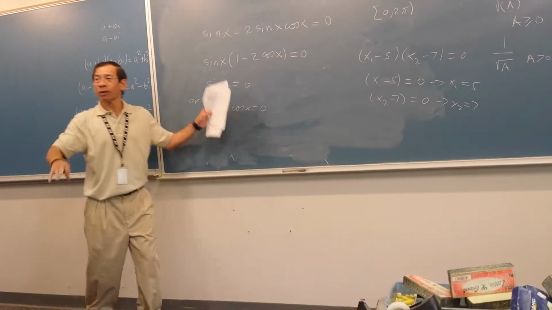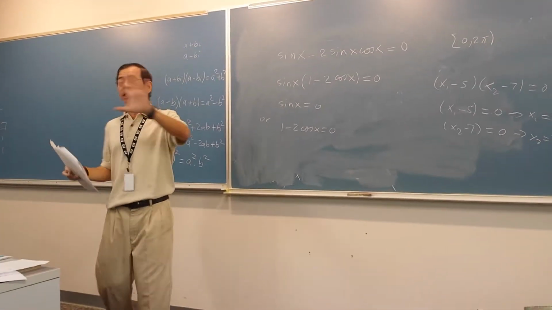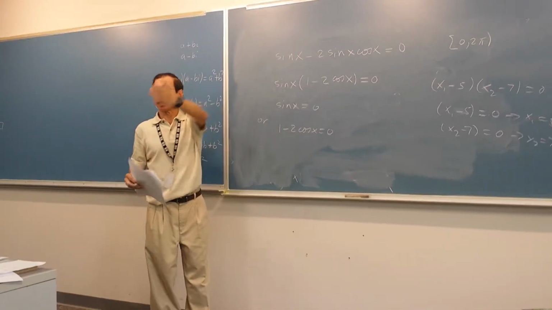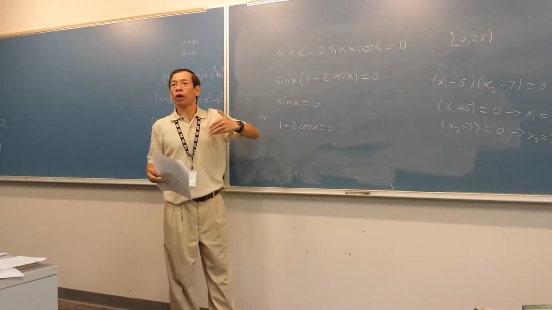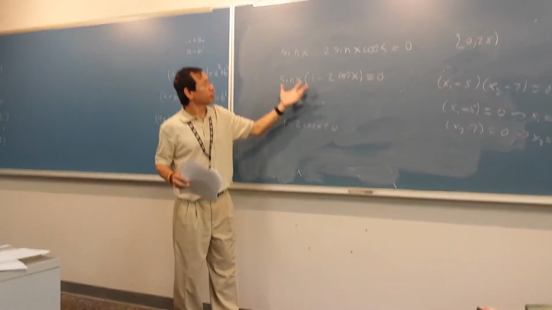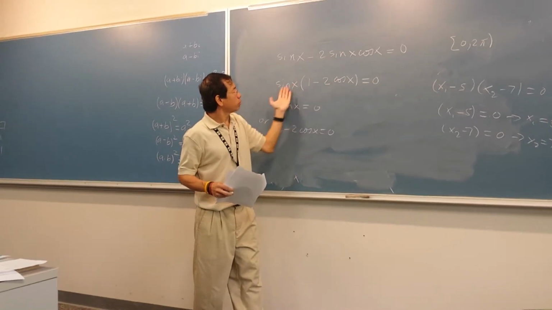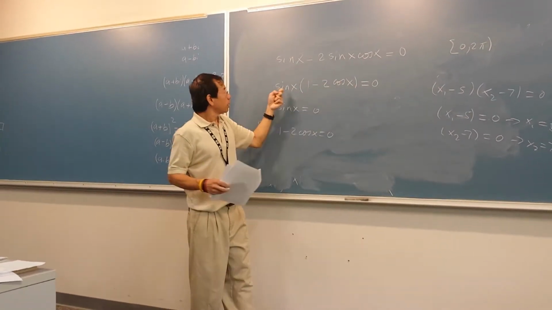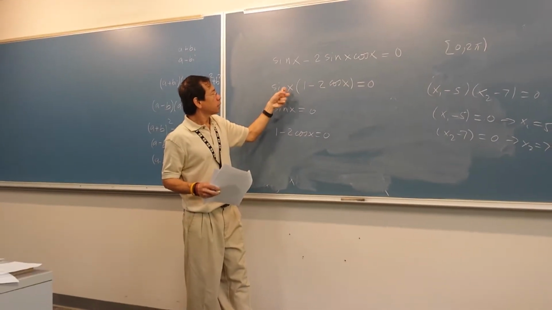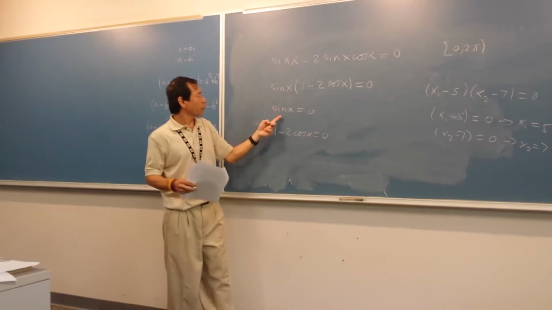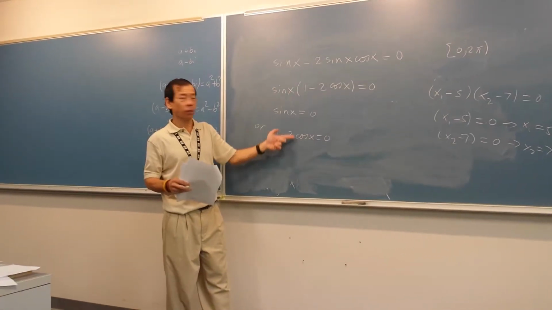Okay, so right now, is everybody okay from here to here, right? Again, what Ahmad says is very important. First you recognize, like Sean said, we have to solve for x. Okay, we agree. How do you solve for x? We have to put it into some kind of product so that we have it equal to 0. Then if we factor the sine of x, if sine of x times a product equals 0, then we have sine of x equal to 0, or 1 minus 2 cosine of x equal to 0, right? So from here over here.